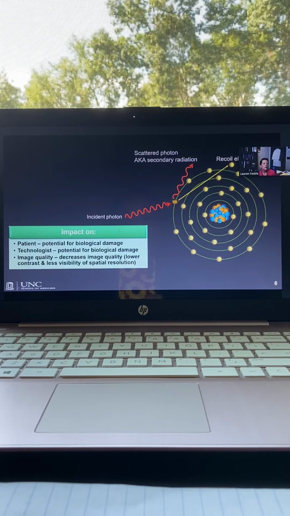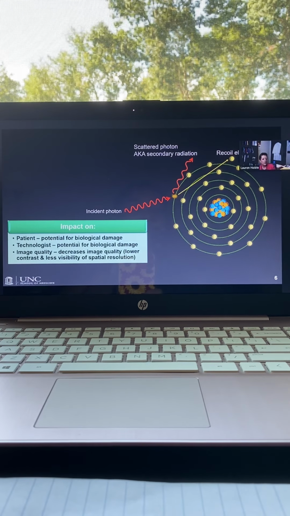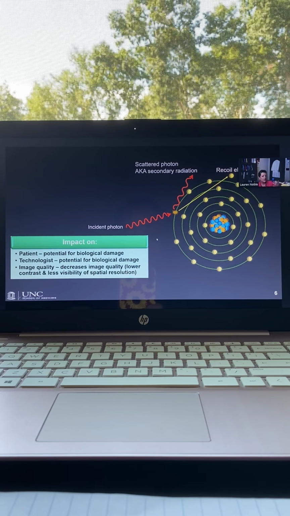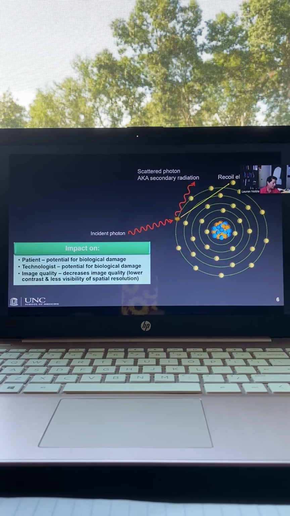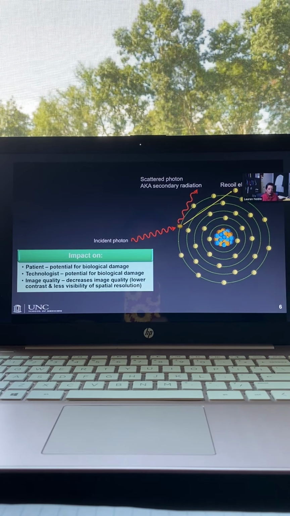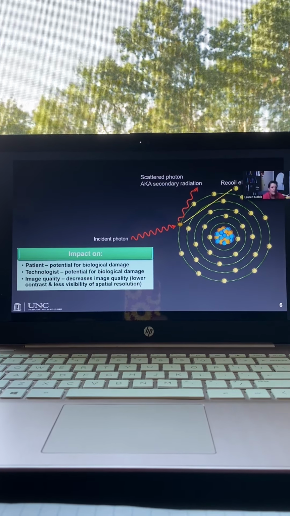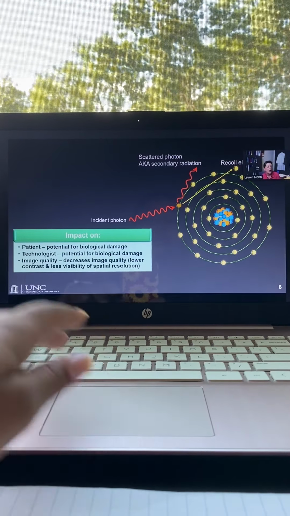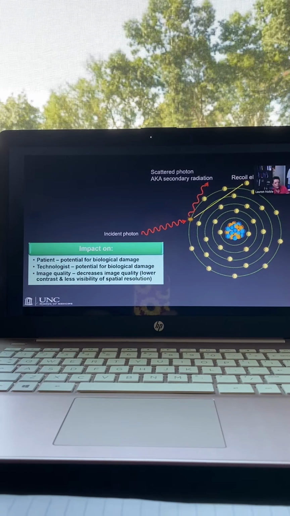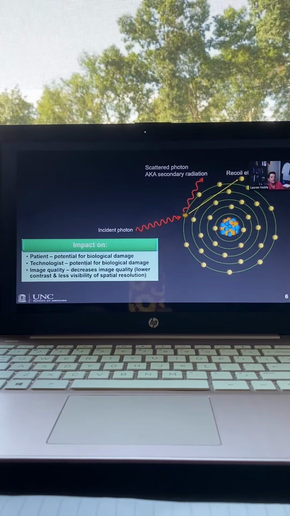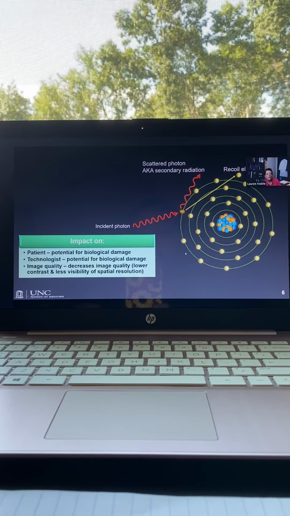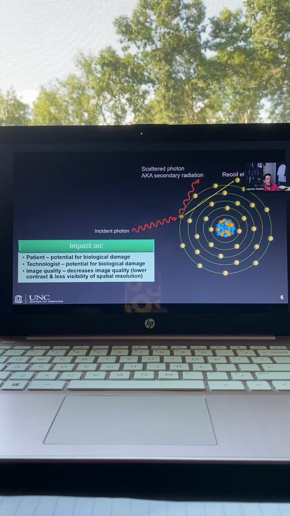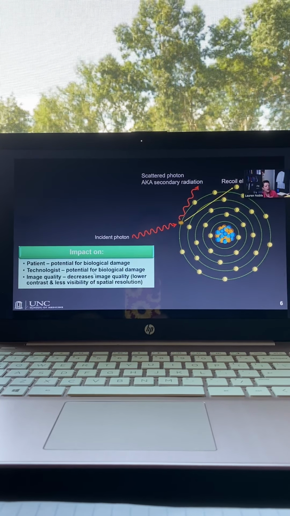Okay? In terms of the patient, there's a potential for biological damage because an electron is missing. That's the type of thing you're talking about in radiation protection, the biological harm that can occur. We just talked briefly about it, and I'm sure you're going into more detail with Ms. McNeil. In terms of the radiographer or the technologist, there's a potential for biological damage to occur. Now, again, remember, we're pretending that this is an atom inside the patient's body. So how in the world can there be a potential for harm to us?